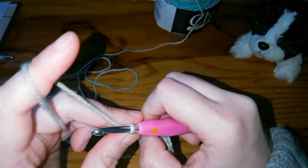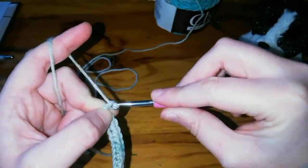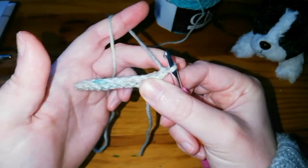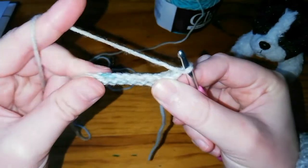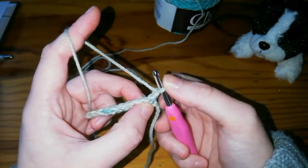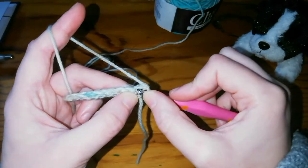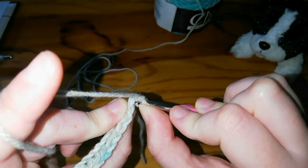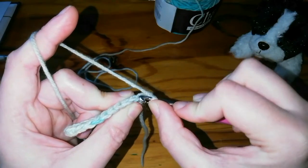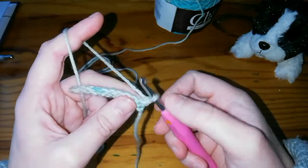Put your hook back in and tighten the loop around it. This next part is called the turning chain, and as I explained before, we do not count it as a stitch. You just yarn over and pull it through that loop — you've got one chain — and then you turn your work because you'll always be working from right to left. This is where most people get confused from different videos: because I'm not counting the turning chain as a stitch, I'm going to be working right into this very first single crochet. If you were counting it as a stitch, you'd work into the second one — but you'll end up with nasty little holes in your work, so don't count it.